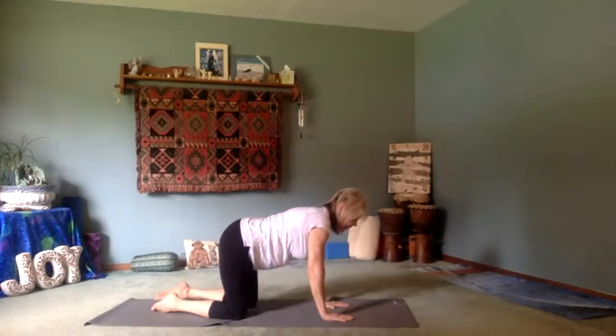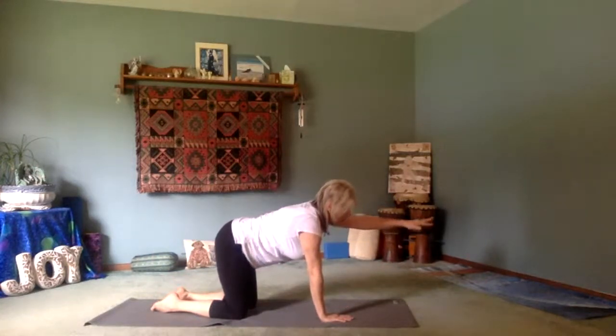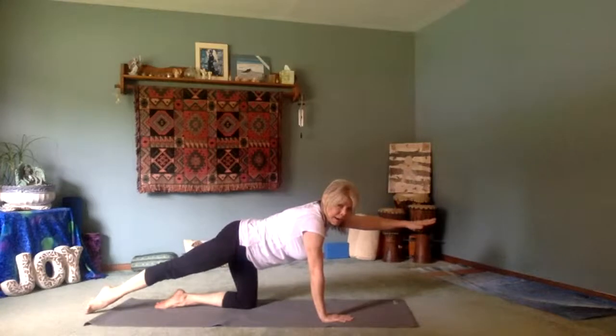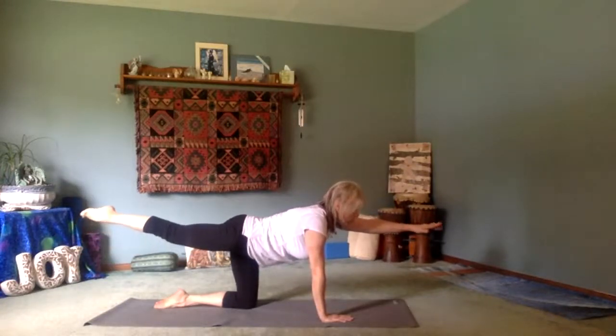Good. Release back down. The table and the left fingers reach out. Step the right toes back and lift the right heel. Reach out through the fingers and through the toes. Breathe.